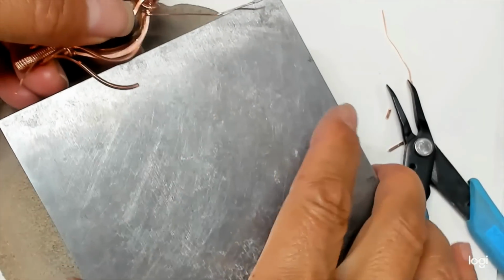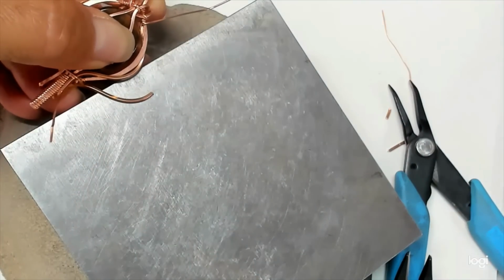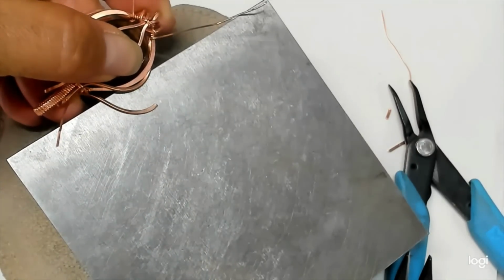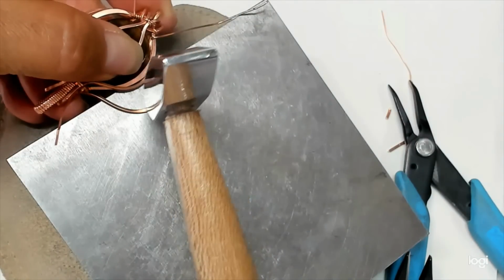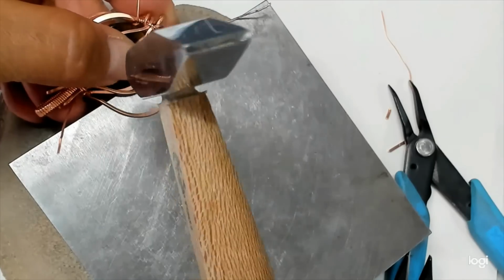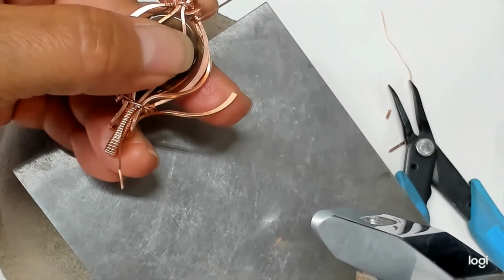And my stone, I'm just going to hold off the block. Got my finger here in between there. And I'm just going to hammer that bit. I'm actually going to get my smaller hammer. I like it better. And I'm just going to hammer the tip and kind of flare it out, bubble it out. Just striking over and over again.